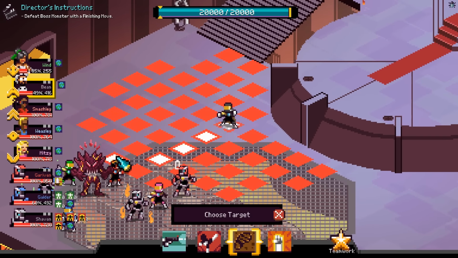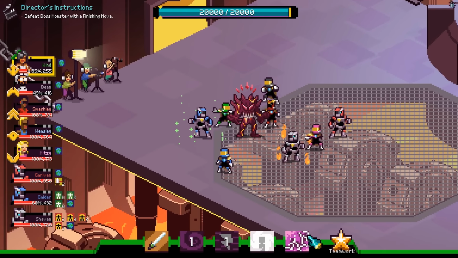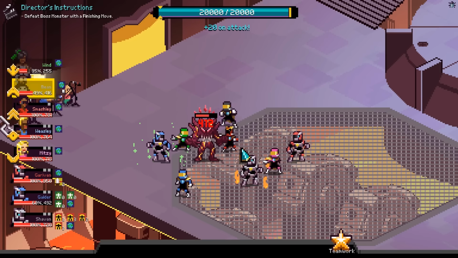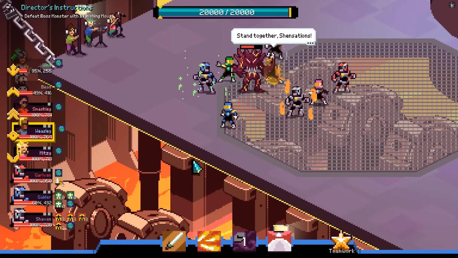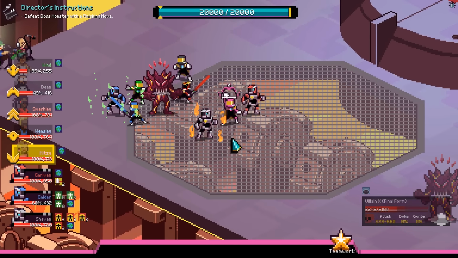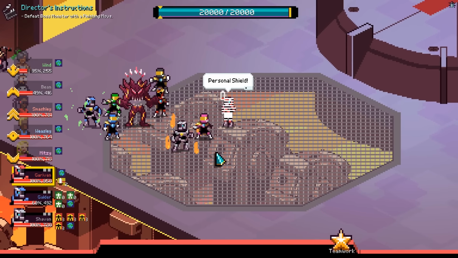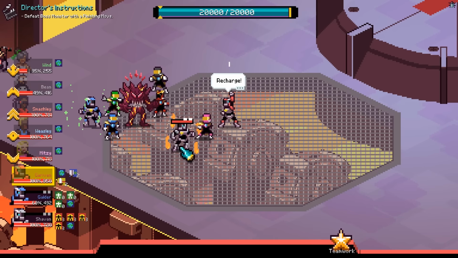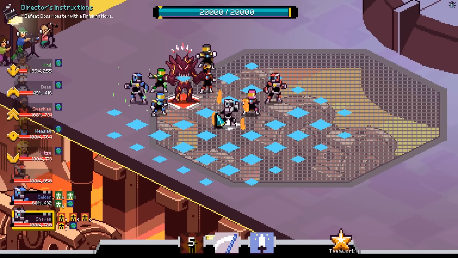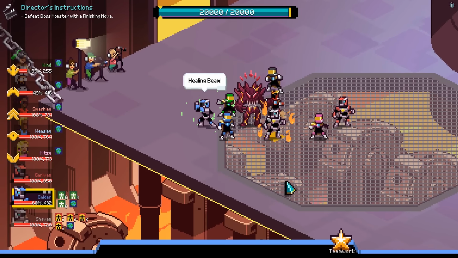Trample! For once, trample is useful to get in closer. Alright, so you're gonna teamwork. And you're gonna use your gun. Double attack. You're gonna teamwork. And you're gonna teamwork. Use the bow. Nice damage. Who needs heals? Wind. Okay. Healing beam.